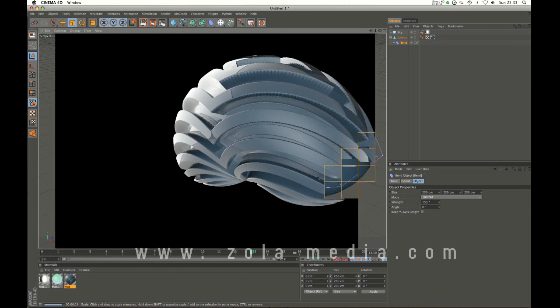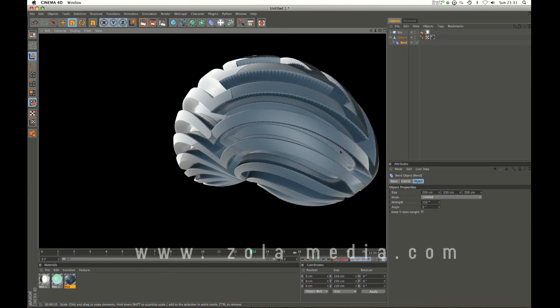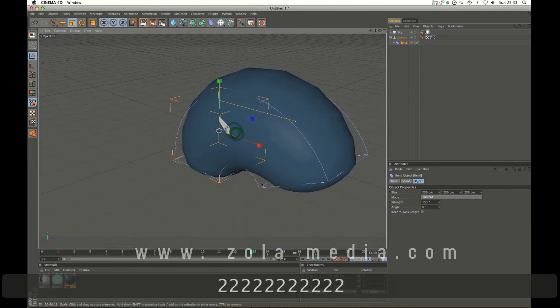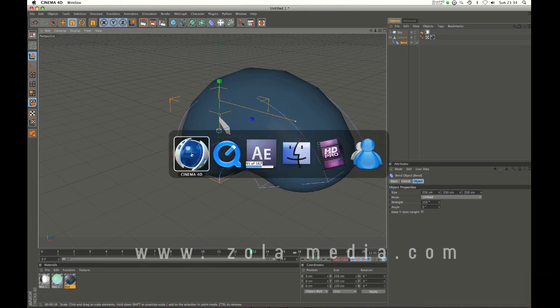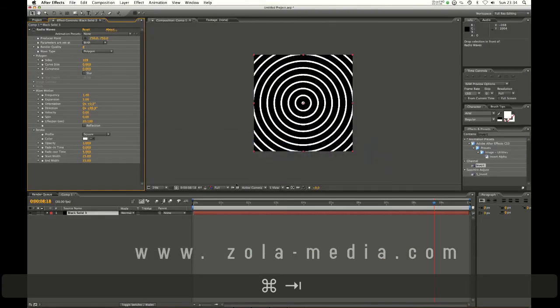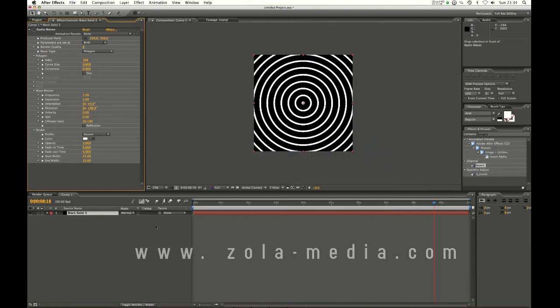But yeah, you can see how this can be useful and how you could create some really cool abstract animations with this. So please try it out, and I would love to see what you could come up with. You can post on my YouTube, on my Vimeo, and obviously on my site. And I'll have a look at those comments and check out what you're doing with it. So thanks for watching, and God bless.